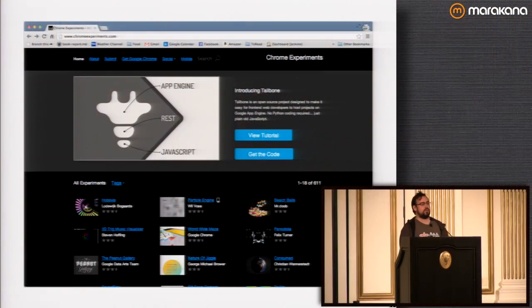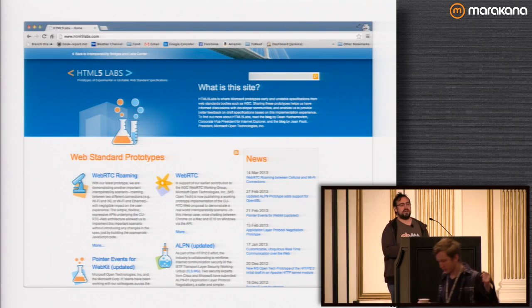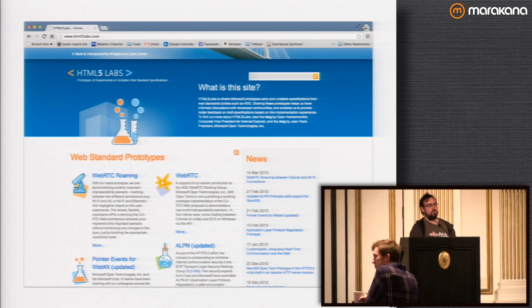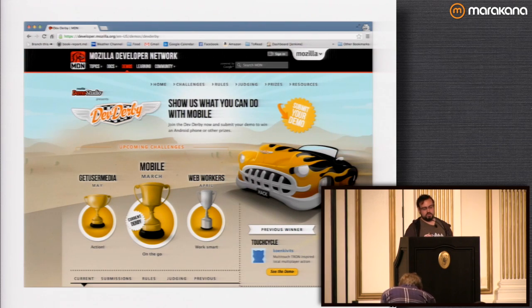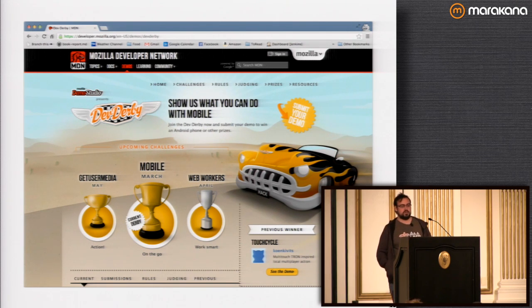So the first thing I want to say is I think now is really a great time to be a web developer. I think there's never been a better time, in fact, to be a web developer. If you go look at pretty much every single website of any person that has a browser, they have hundreds and hundreds of really cool experiments that they want to show you, that there's really new things going on. So there's all the Google stuff. Even Microsoft has all these HTML5 labs, new features that they're prototyping that you can play with. I think Mozilla stuff is really cool. Their graphics are the nicest of all the demo sites. But they do really cool stuff. They have like 3D shooters. They have games. I think Firefox OS is really pushing them.